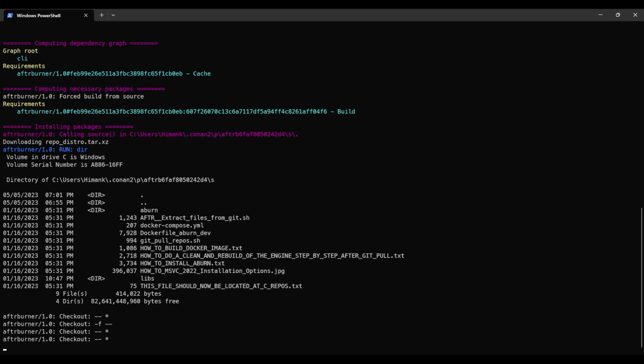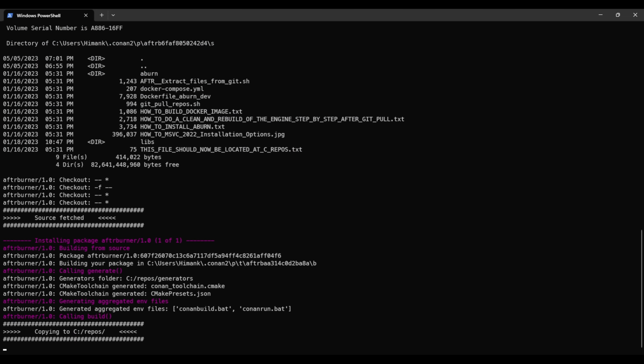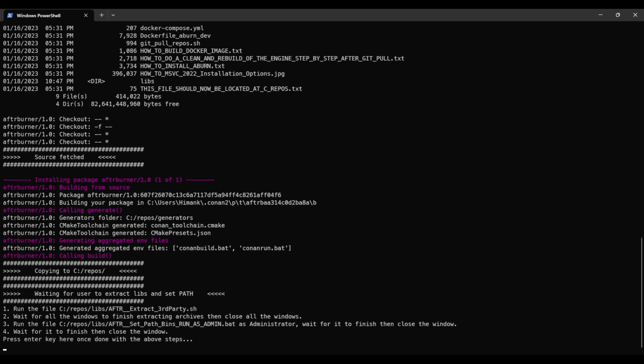And now it will move the source to the correct folder so we can start building the project. Before beginning the CMake generation process, the script will stop and wait for the user to finish extracting the libraries and setting the path for them.